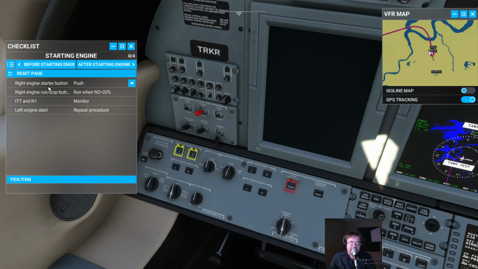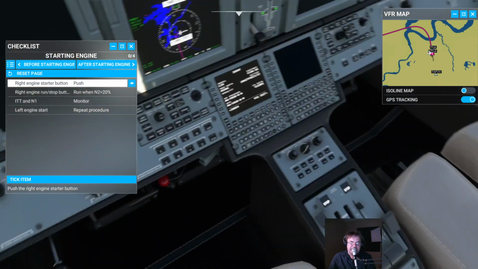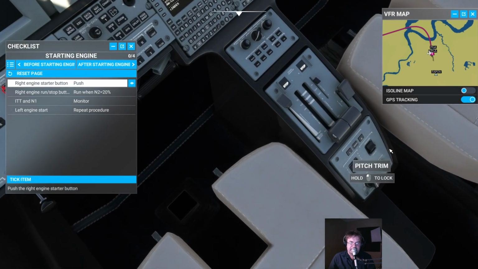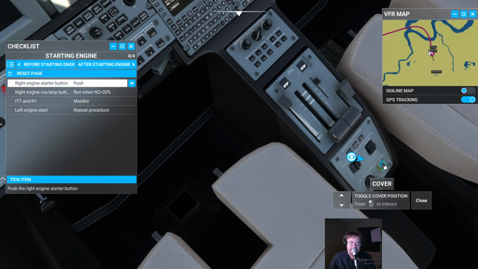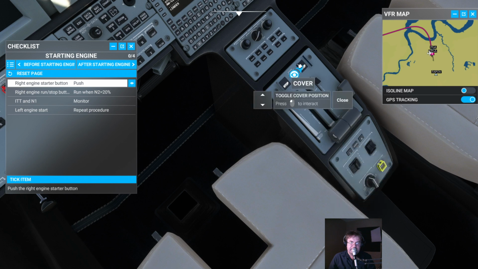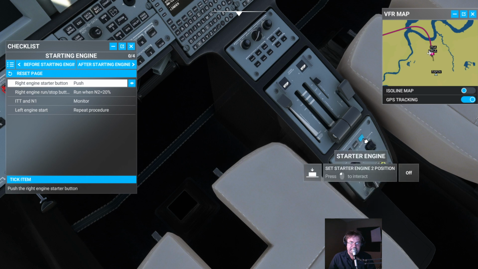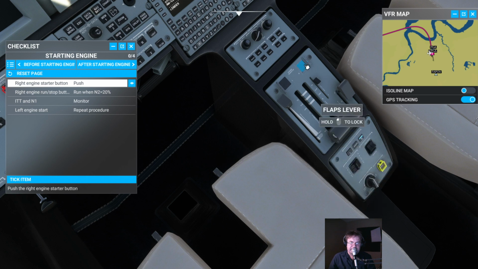Good. Now start the engine. We're going to push the starter buttons, which are these guys? No, hang on. This one. Start you up. Run.